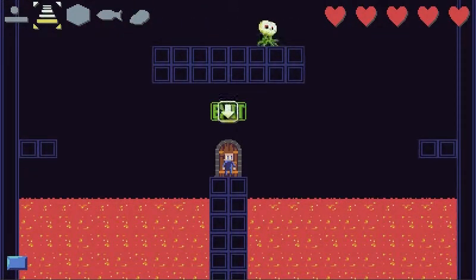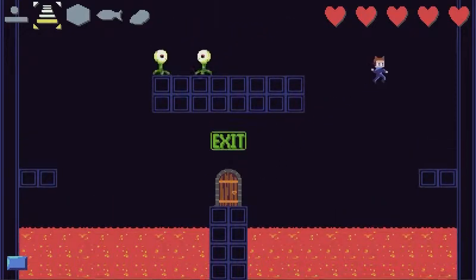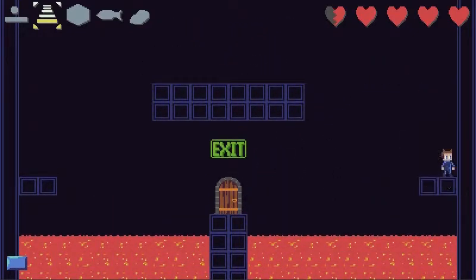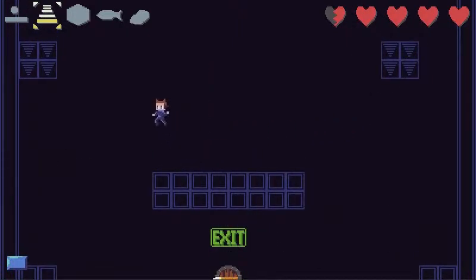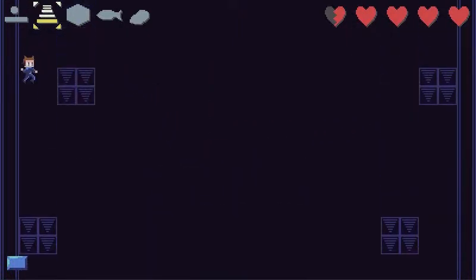If you're having trouble with this first part, stand on this platform to the right or the one on the left, because you won't get knocked off as easily. Alright. Looking good.